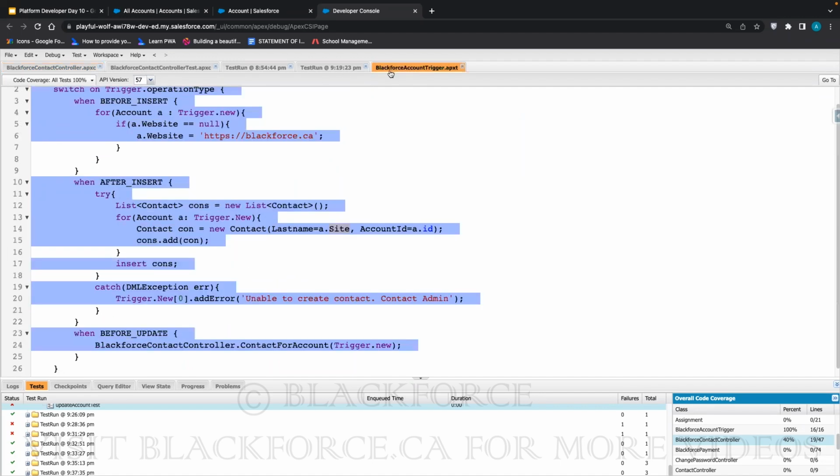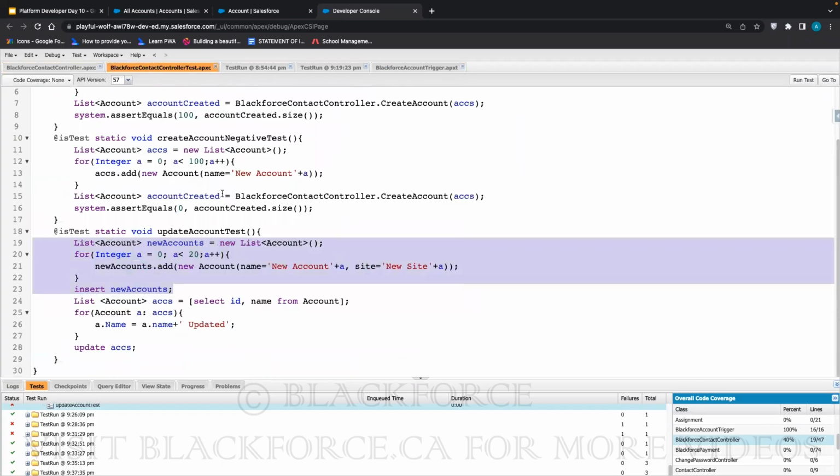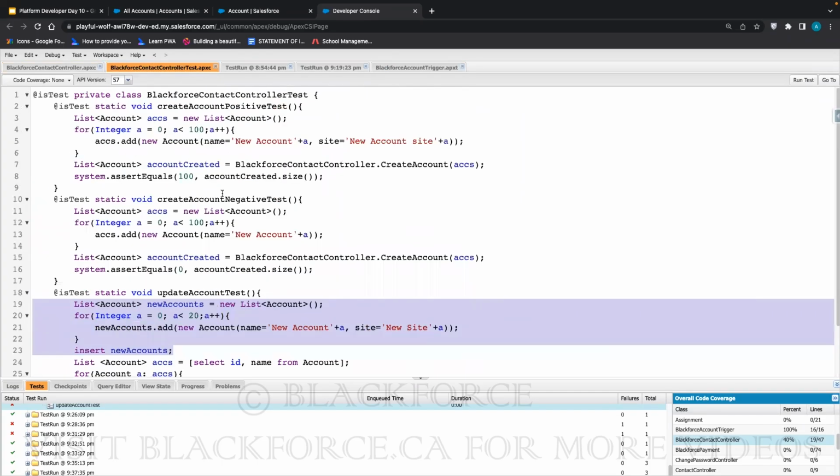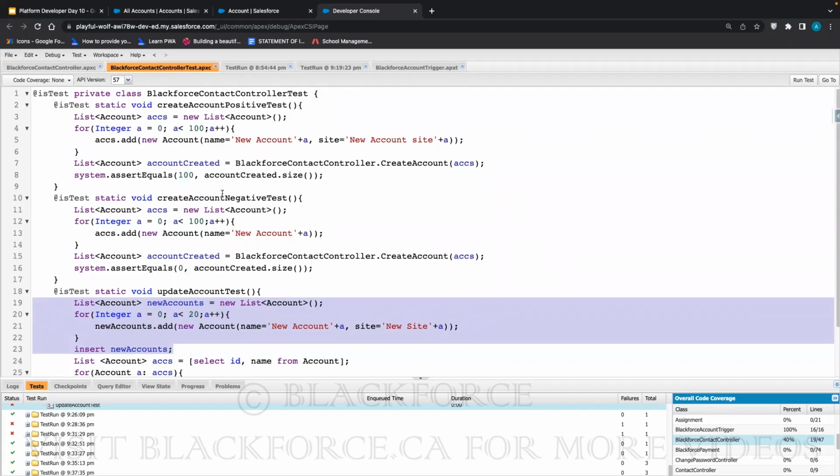Because sometimes test classes are actually more worrisome than the actual class. Before you can get this 9% up to 75, sometimes you will sweat. So if you want to make things easier for you, just copy the class if you don't want to write.